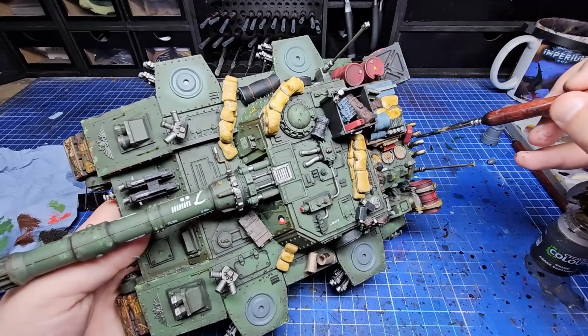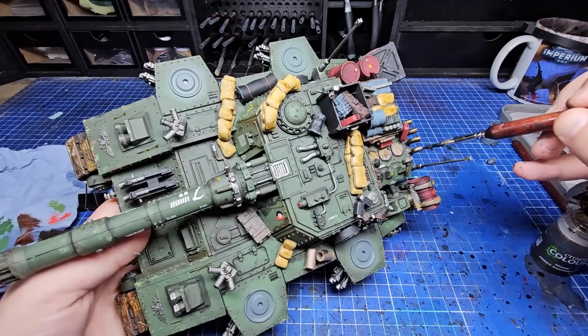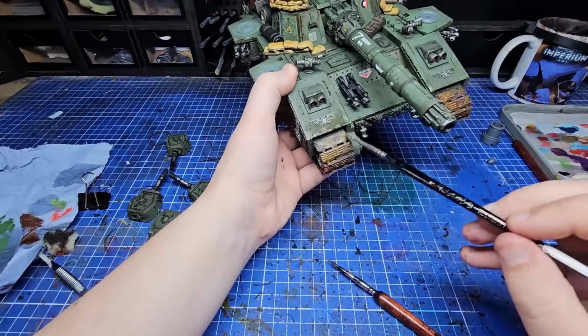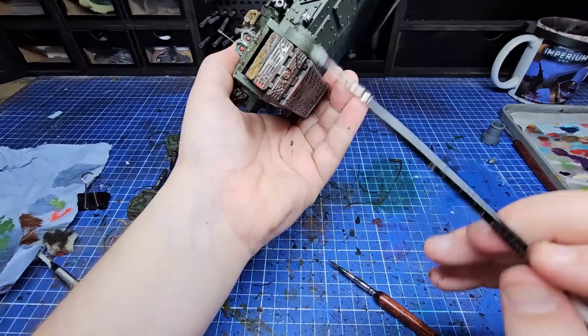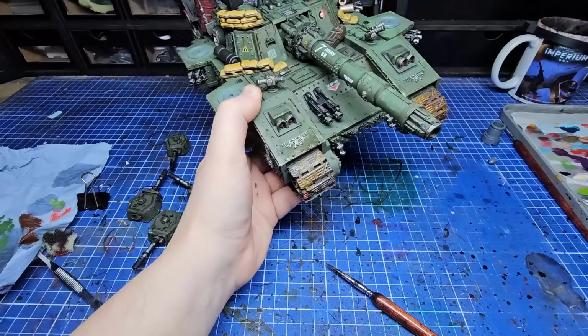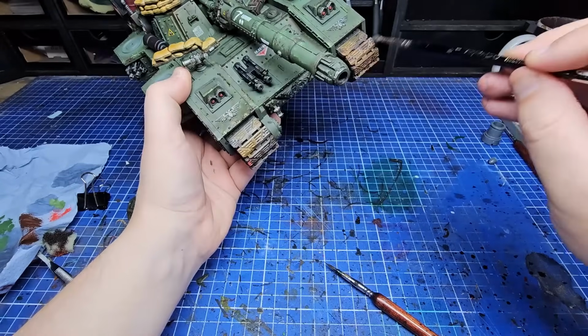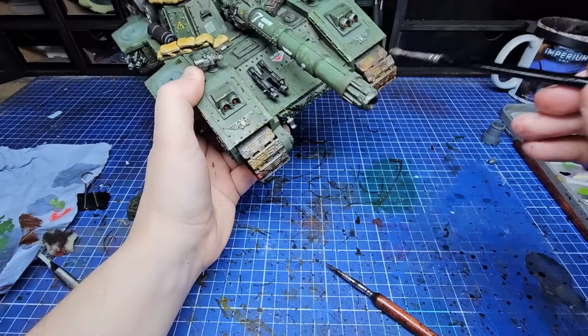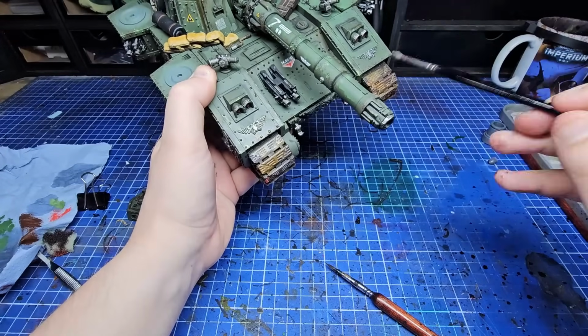I added a few bits of heat bloom to those areas that are going to get hot, namely the exhausts at the back. It's a little bit cartoony, but I like the way it looks, and then added a little bit of soot at the end. And finally dry brushed the tracks with a nice bright metallic paint. I used silver from Vallejo, you can use whatever you like, but the metal's going to wear through when it touches hard objects like rocks and roads and the like, so it's important to show a little bit of metal.